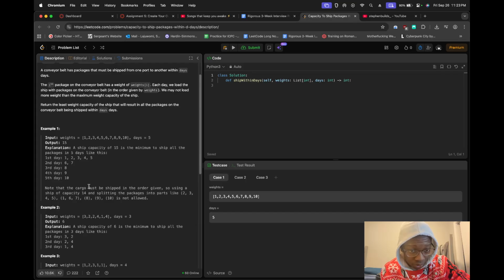Now the cargo must be shipped in the order given, so using a ship capacity of 14, splitting the packages into parts like 2, 3 is not allowed.